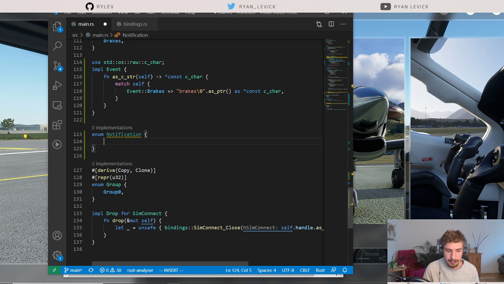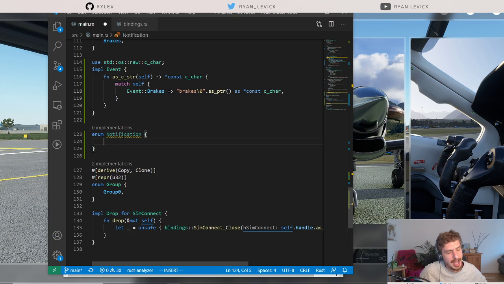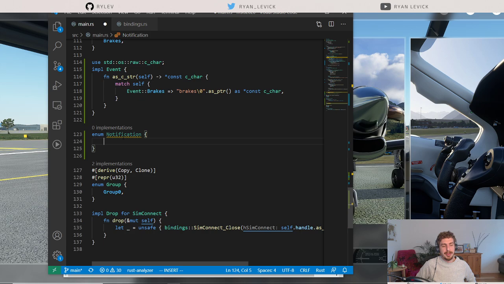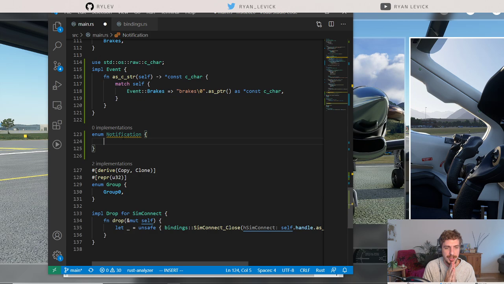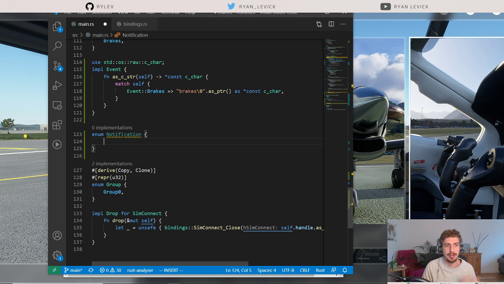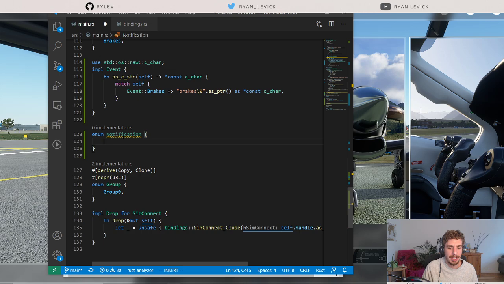And Red Firefox is saying it sounds similar to futures. Yeah, you could also imagine somehow creating something that works with futures, or a stream even, where you can say, give me a stream of events as they happen. That's also hard to do when you can't use threads, or you can't put this processing on the background. You're kind of stuck on the thread that you're on. So maybe it wouldn't quite work out.